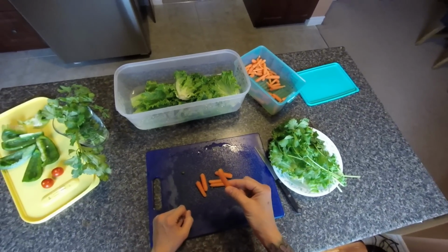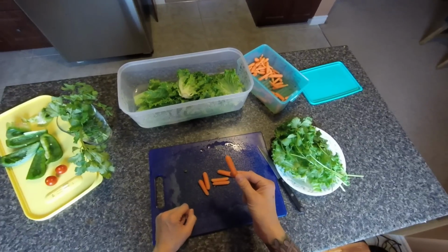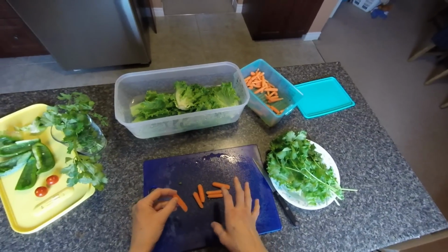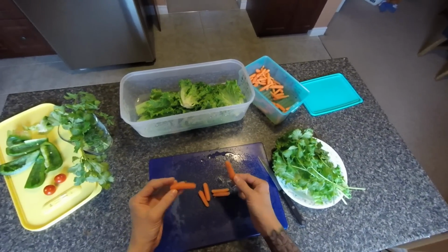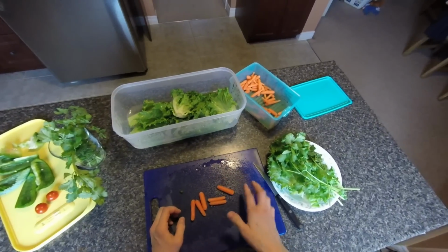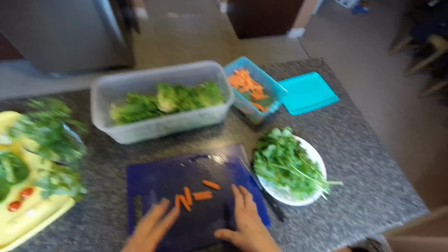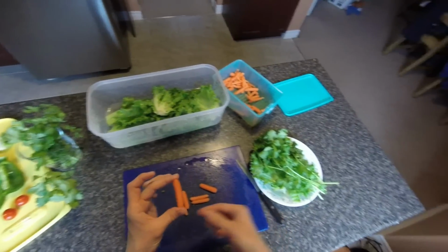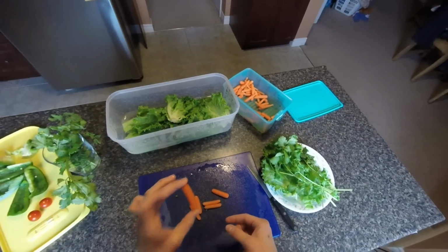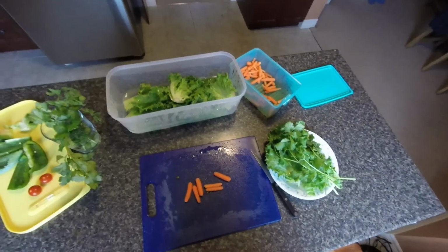When my husband comes home, they all know it's him. He shuts the door, throws his keys on the steps, and they all start to go wild. So he will bring everybody up a carrot, and that is their treat. Everybody gets 1 carrot a day. You don't want to overdo it with carrots because they're not the most nutritious. They're definitely not bad to feed every day, but just don't overdo it. So 1 carrot per pig per day, and that is what they get.